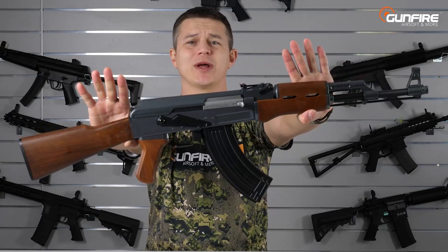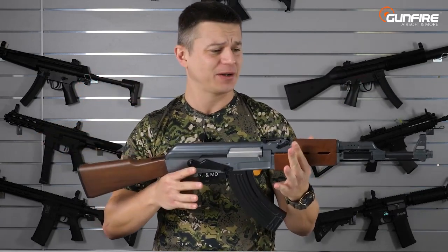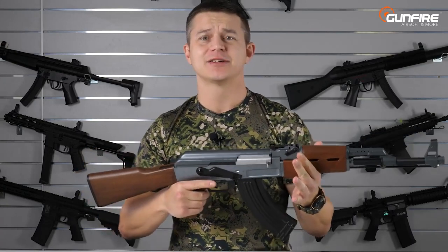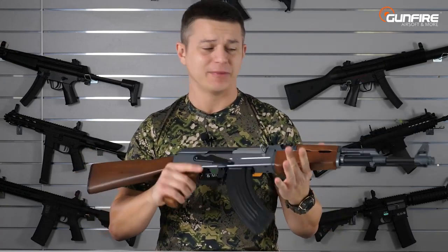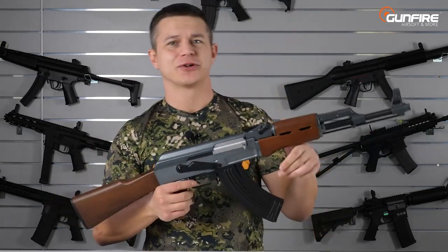So, why don't we start with a legend? Not only in the world of real firearms, because I think it's one of the most, if not the most, recognizable firearms in history, but also a bestseller and never-ending first choice replica for many years. So, say hello to Cyma 28. This bad boy was with me as an airsoft player since I began airsoft. I had it for many years, not this one of course, then I sold it, then I bought it again, so maybe in future I will have it also.